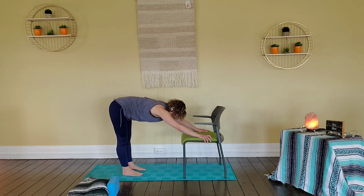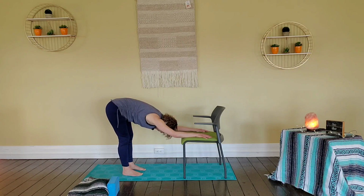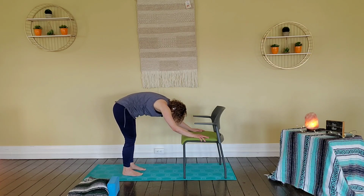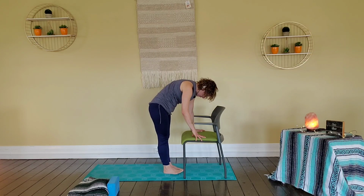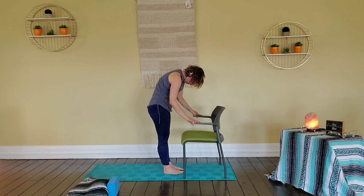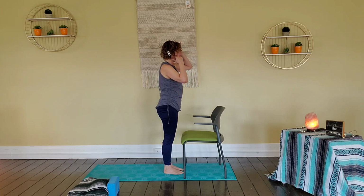Arms are long and straight. Soft bend to the knees. Now, if you want to, you can just come rolling up where you are. If you need to walk forward to the chair, by all means do so. And use the chair to help you roll up. Making sure you're not feeling dizzy.